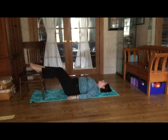And just allow your practice to absorb. This is one of the most important poses that we have. It allows everything to settle and absorb. And we'll just be here for a few minutes.